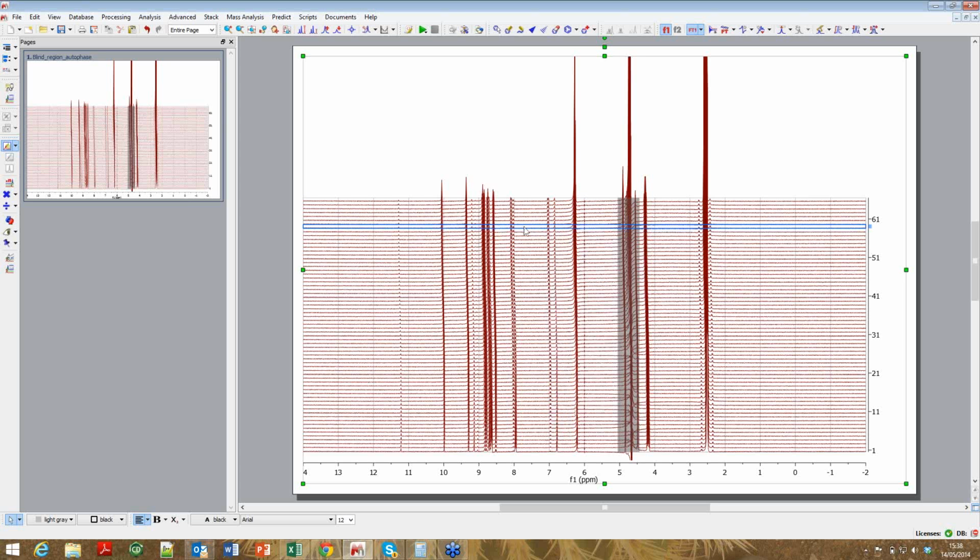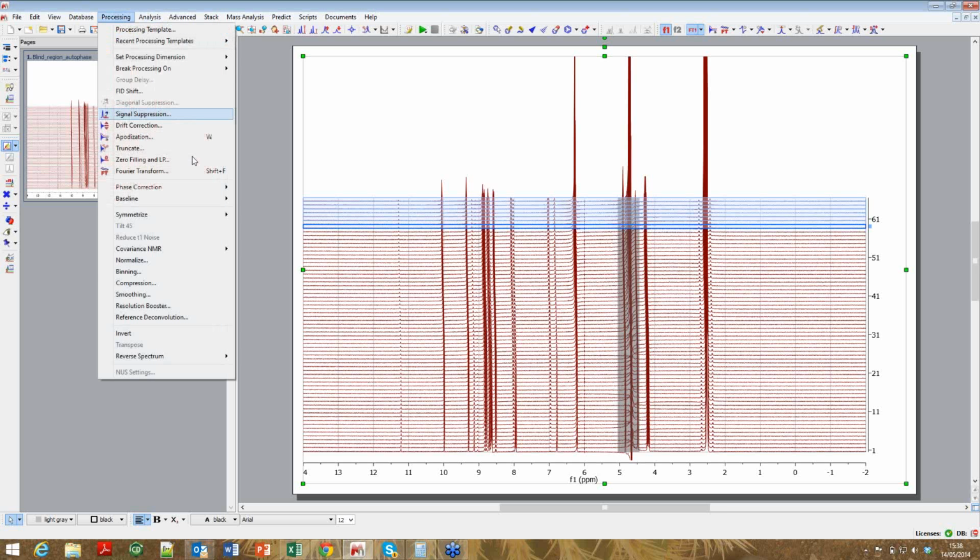Alt, Shift, and click. Right, I press down the Alt key so that I'm selecting spectra. I press the Shift key so I can select a range, and then I clicked to select those last couple of spectra.